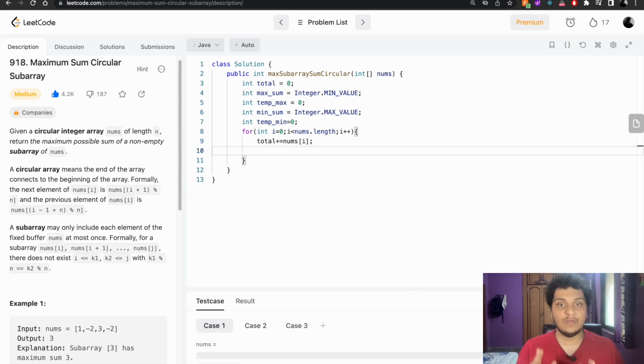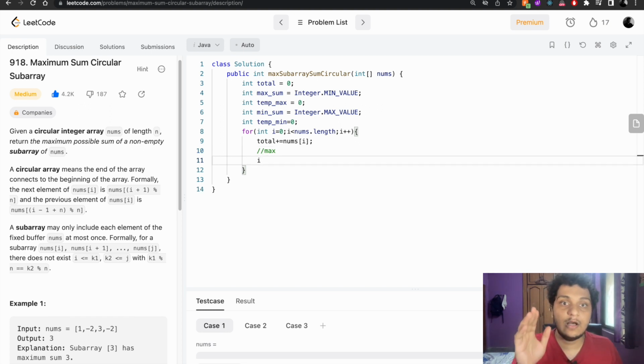Now what we have to do? This is for the maximum. So first calculate the temporary maximum. Temporary maximum plus equal to nums of i. We have to add every digit of the array.